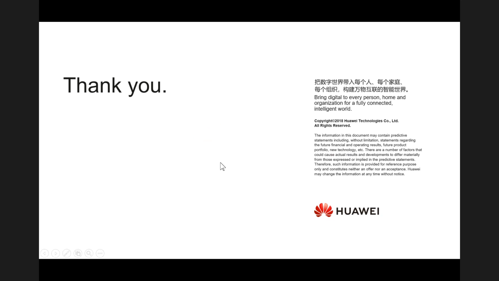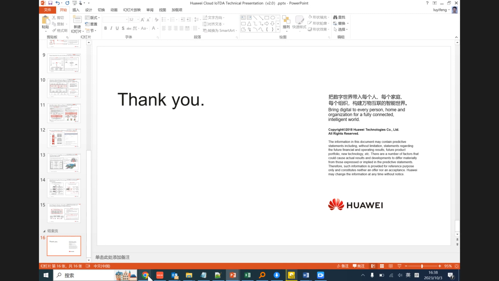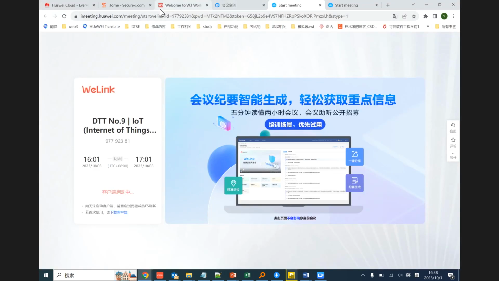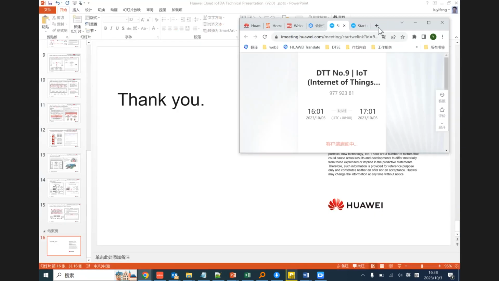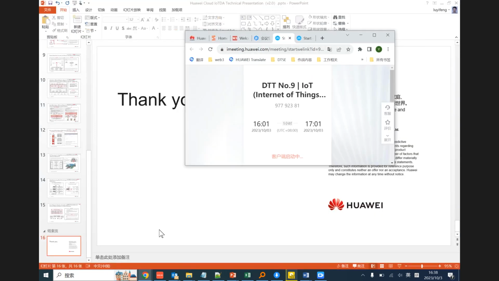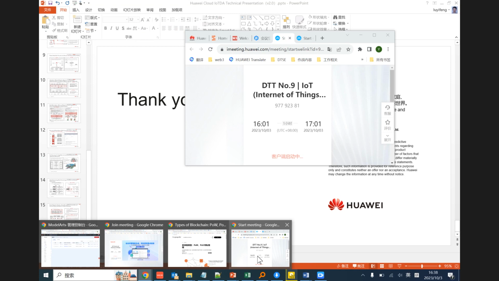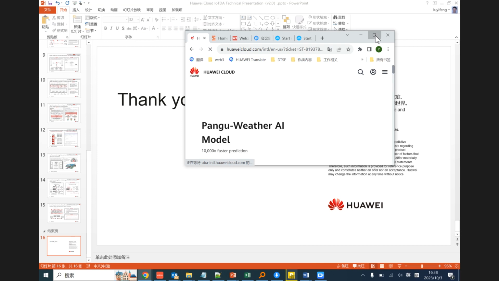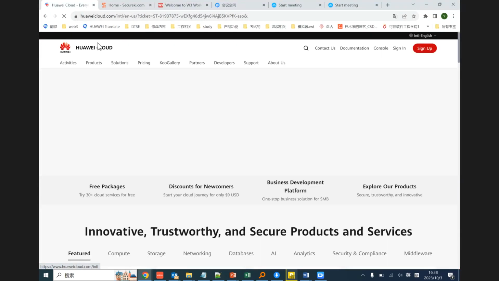If you have a Huawei Cloud account, you can log in to Huawei Cloud and use IoTDA. I will show you. This is the main page of Huawei Cloud.